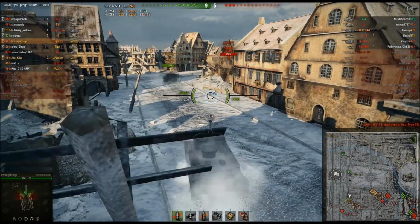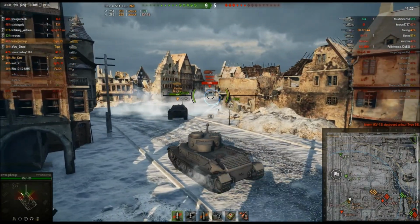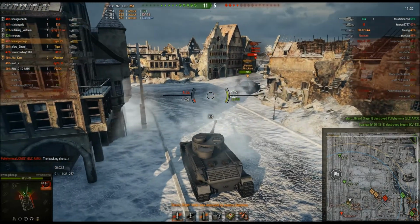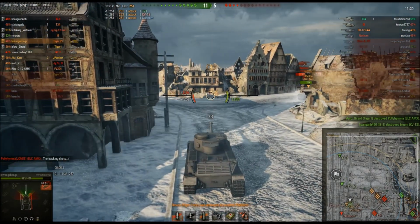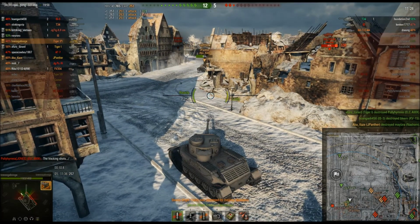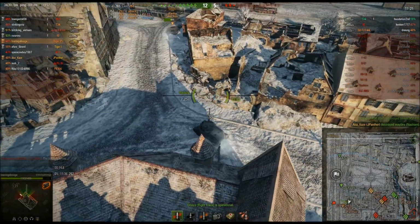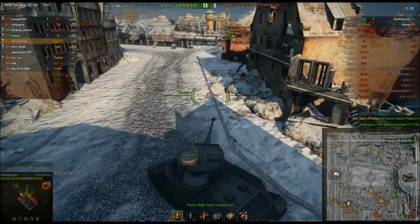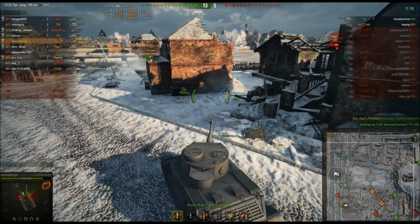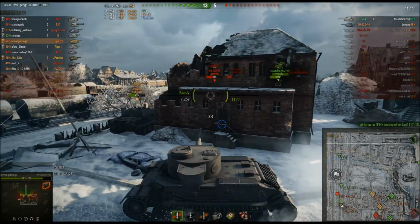Like the Tiger 1 is not too bad. I did enjoy playing the Tiger 1. I probably enjoy playing this one a little bit more after I've played a few battles now. I've probably played about, I don't know, 4 or 5 battles in this tank. So I am starting to get the hang of it, and it is nearly exactly the same as the Tiger 1, except you can be a bit more of a breach gun, using your front mantlet if you need to, and that's how I've played a few battles.